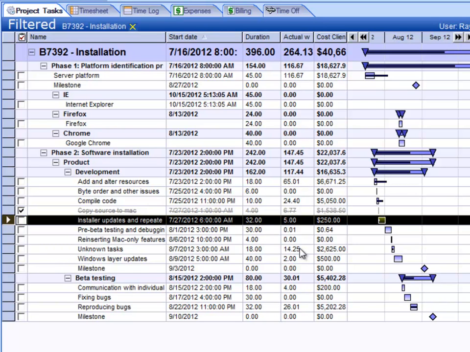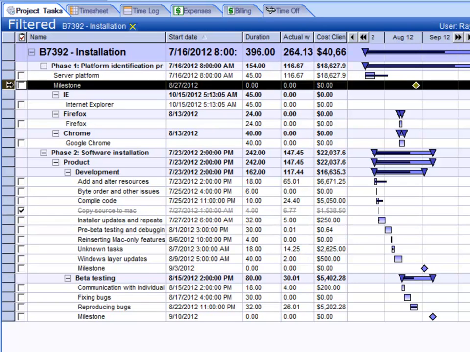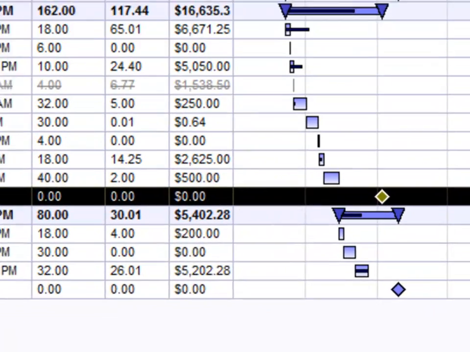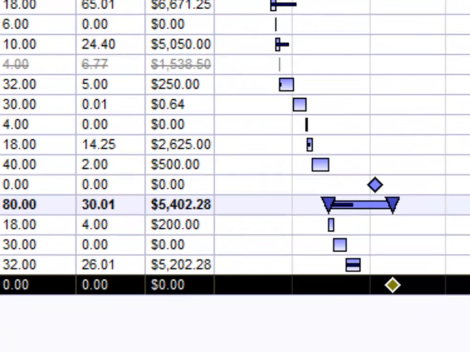Now, if you have a project that you've never done before, this is not one you do over and over again, you've never done it, and there are some unknowns in the project, you might consider putting in some milestones. And so that's what you're seeing here in this task. It's a zero duration task with a date, so you see the diamond over on the right hand side in the Gantt chart. We have sprinkled a few of these throughout the project.